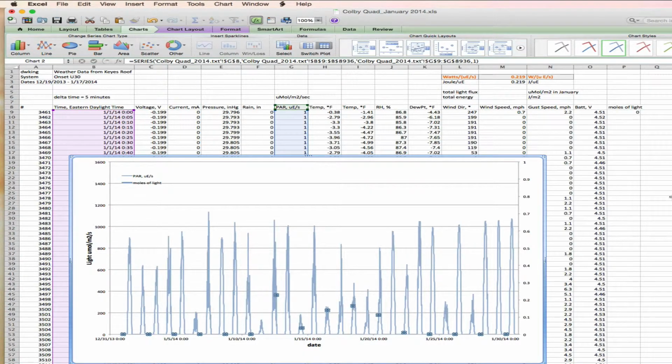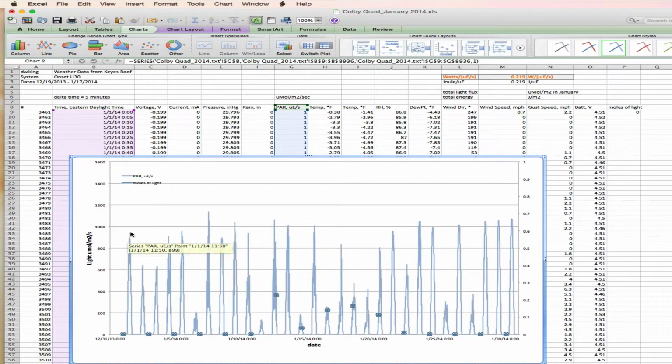In the last example, we did an exact integration of a first order chemical reaction. In this example, we're going to use some field data from the roof of Kai's, and in this plot, I'm showing you the sunlight flux plotted as a function of date. As the sun comes up, the flux, or the amount of light measured in micromoles per meter squared per second, so that's the number of photons in units of micromoles that hit a meter squared of roof per second, is also referred to as a micro-Einstein per second.